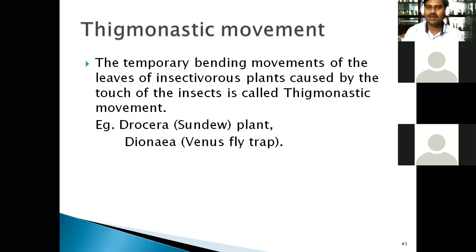Now why is this movement temporary? Because this is a variation movement. This is not a permanent thing. Suppose you touch Mimosa pudica, that is not permanent. It remains for some time. Later on, it again undergoes osmosis from the upper part of the leaflet to the lower side, so that the erection of the leaflet takes place again after some time. That is also called seismonastic movement. So all these are temporary movements.